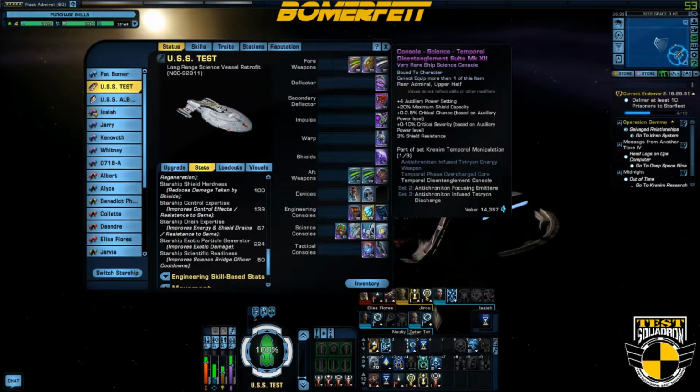Next, we have the Temporal Disentanglement Suite. The Temporal Disentanglement Suite is a drop from the Mission Butterfly. It gives you plus 4 to auxiliary power, plus 20% maximum shield capacity, anywhere between 0 to 2.5% critical chance based on your auxiliary power levels.